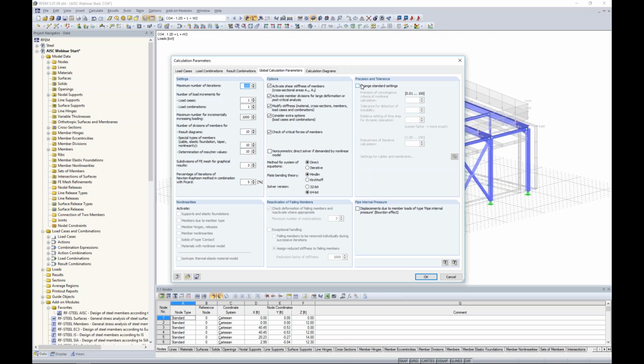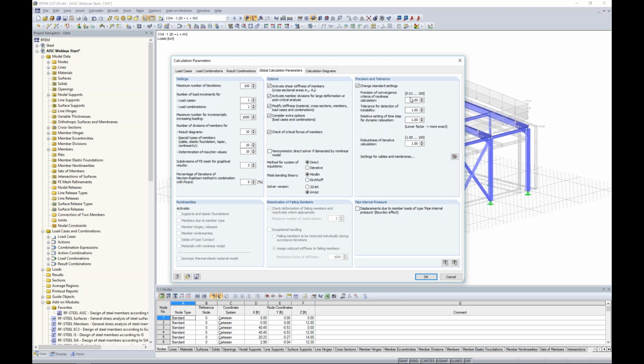Now, when we are talking about precision and tolerance, we give you a range if you check this box from 0.01 to 100. This isn't necessarily a percentage. There's so much that goes into this nonlinear analysis that we kind of give you this range from 0.01 to 100 with the lower end of this factor being more exact. When we're getting up towards the 100 range, well, this is going to be much less exact. So what the program will do is it will iterate until we're reaching somewhere along this range that we have set. And you can see that the default is set at 1.0.